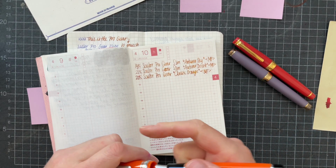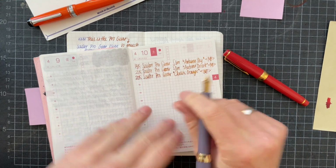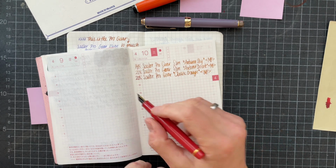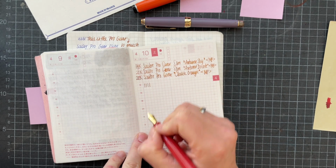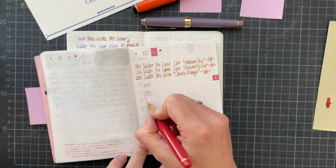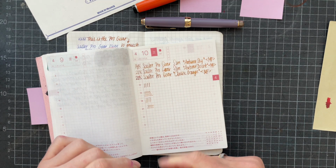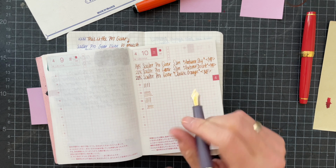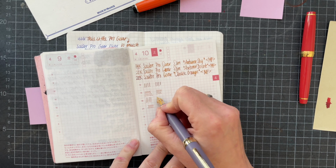Okay, so let's try and do the same strokes. I'm confusing myself. Okay, I'm going to do it this way. I'm going to have 3 sections next to each other. This is downstrokes. These are the side strokes. These are the upstrokes. And these are the other way strokes. Looks good. Let's see how this works. These are the downstrokes. These are the side strokes. These are the upstrokes.